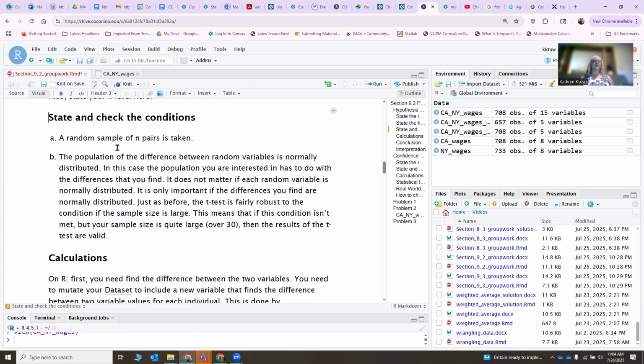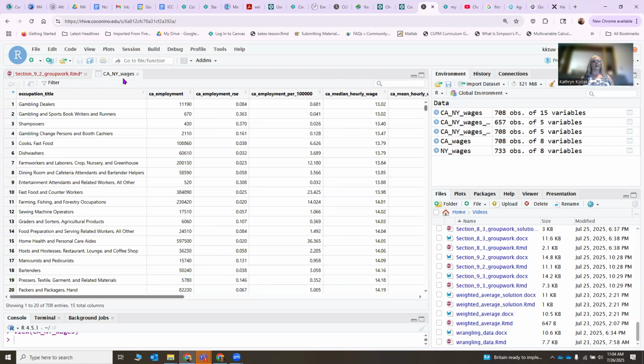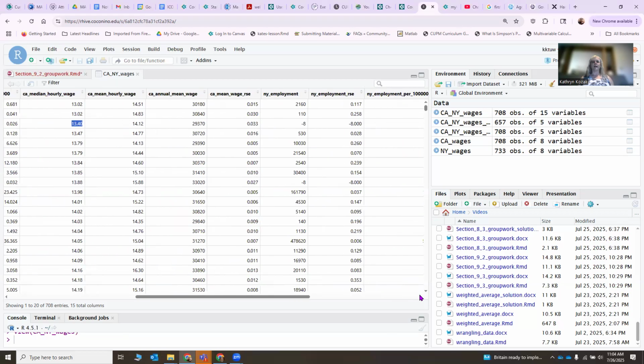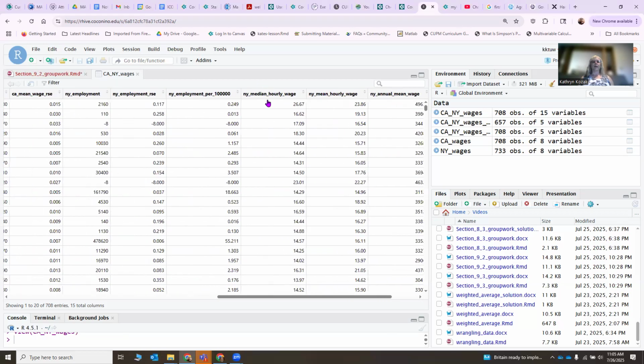You're going to collect your sample in these pairs. That's your very first condition: you've got pairs of these, so you collected them in some kind of paired situation. The other thing to think about is that a shampooer's mean hourly wage here would be attached directly to the same job's number in New York.